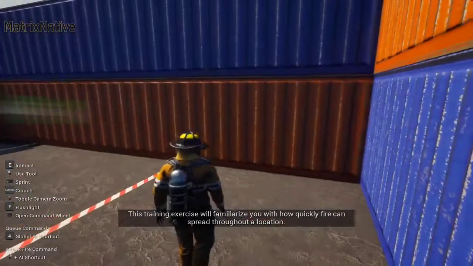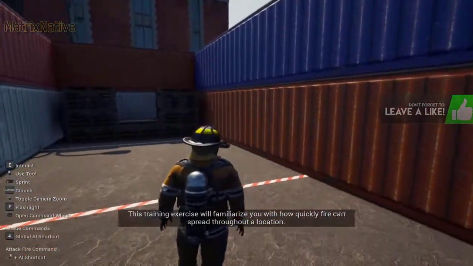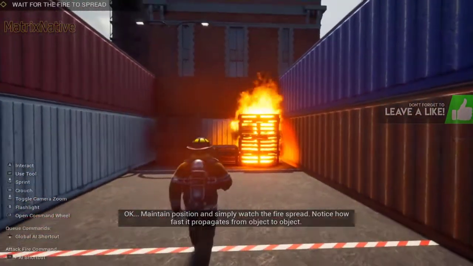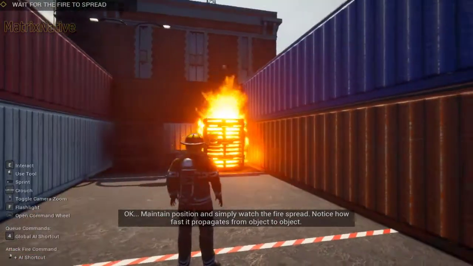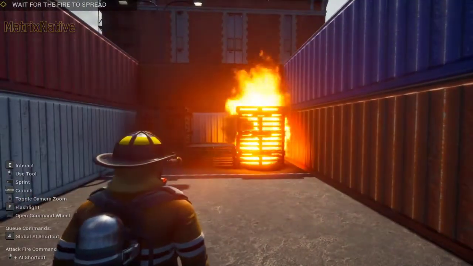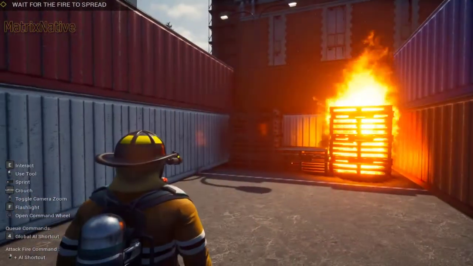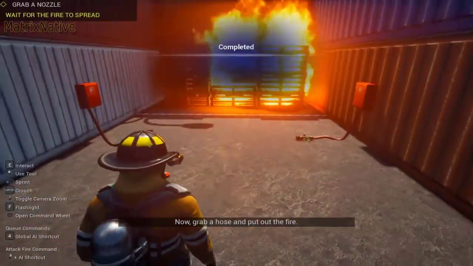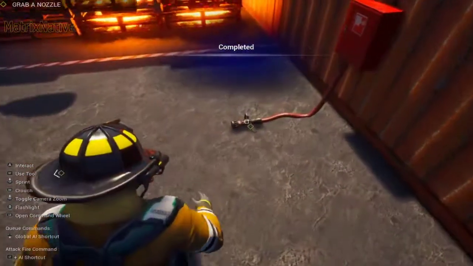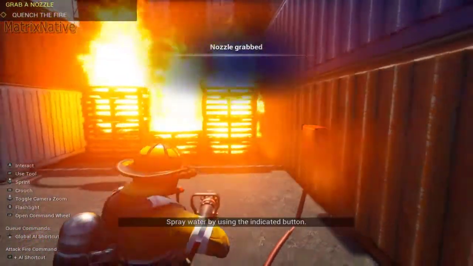With this training exercise, we'll familiarize you with how quickly fire can spread. Okay, stay where you are and just watch the fire spread. Notice how fast it jumps object to object. Now, grab a hose and put out the fire. Spray water by using the indicated button.